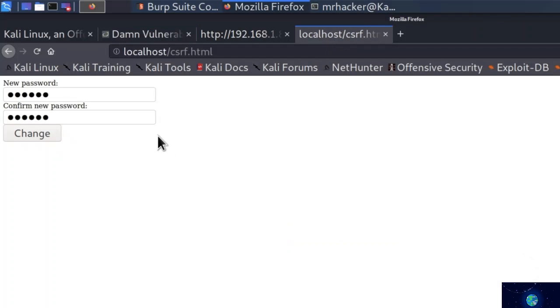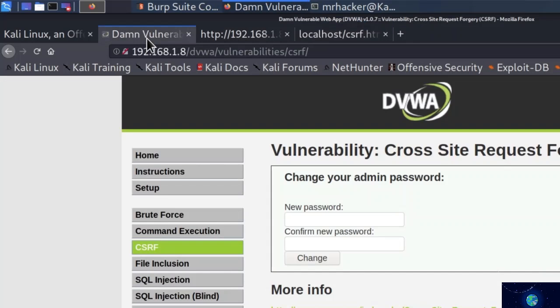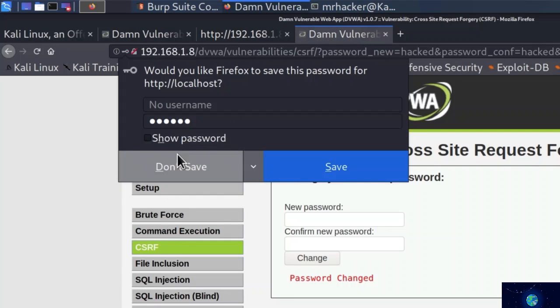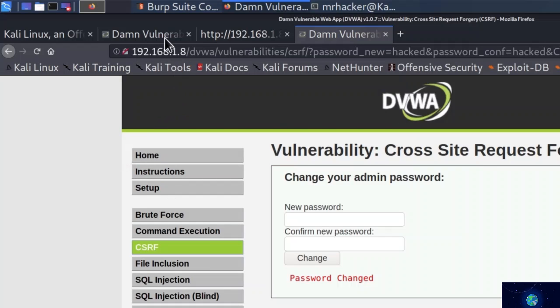If we did everything correctly, once we click on this change button on our localhost csrf file, we will successfully change the password of the admin account on this DVWA page. So we send this to the target, the target clicks on change, and we get redirected to our Metasploitable DVWA CSRF page, and it says password changed.